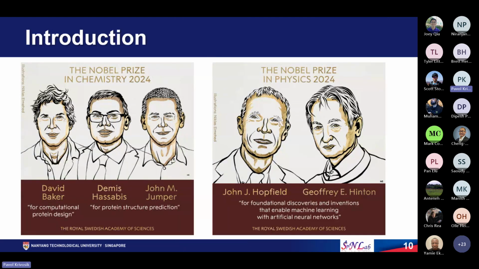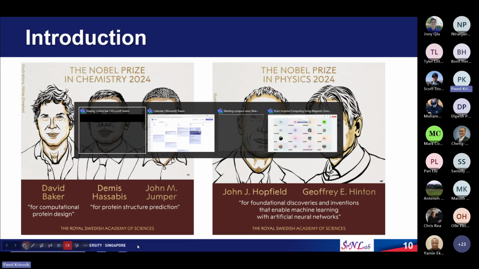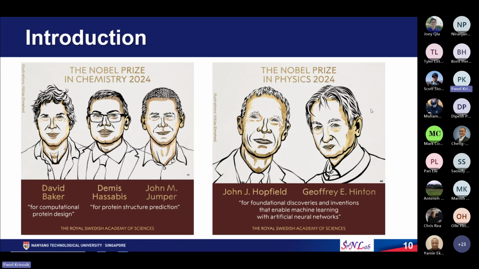You should be very familiar with the two Nobel Prizes that were awarded recently. One is for chemistry. These three gentlemen in the picture got the Nobel Prize for protein structure prediction. People in biology know very well that it takes 5 years of a PhD student to understand the structure of one protein. And through machine learning, these three scientists have predicted the protein structure of 200 million proteins. That's equivalent to 1 billion years of PhD work saved by machine learning. That's the kind of impact that machine learning has on our life.